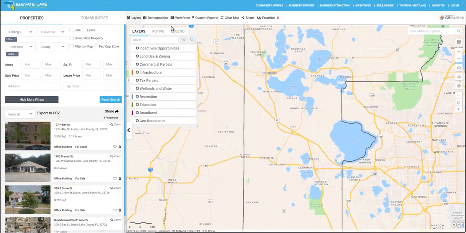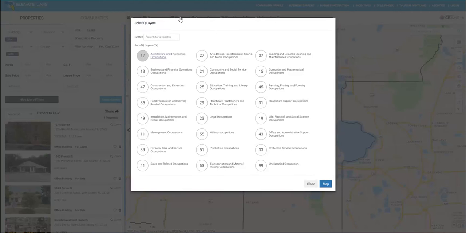Up here at the top of the map, we have a header that says workforce. If you select workforce, you have access to these workforce and demographic tabs up at the top of the map. They are for showing heat maps to give you an idea of workforce in an area.